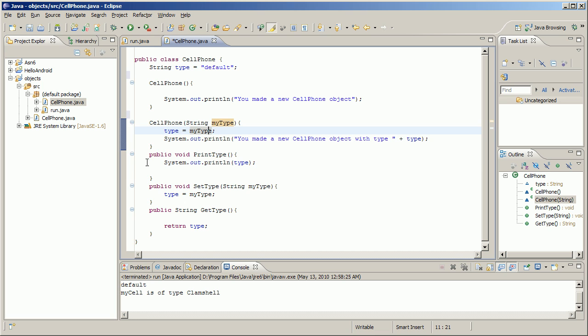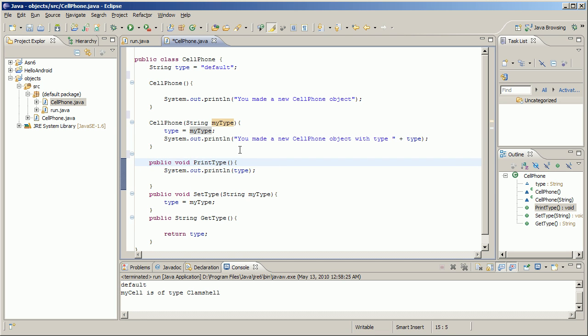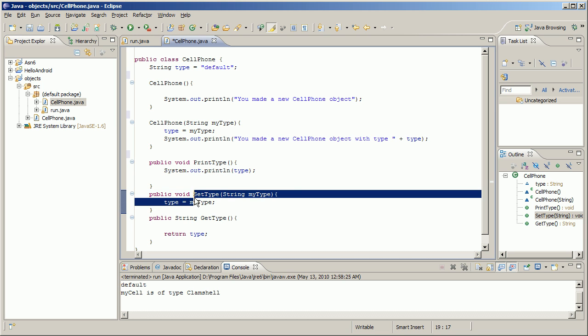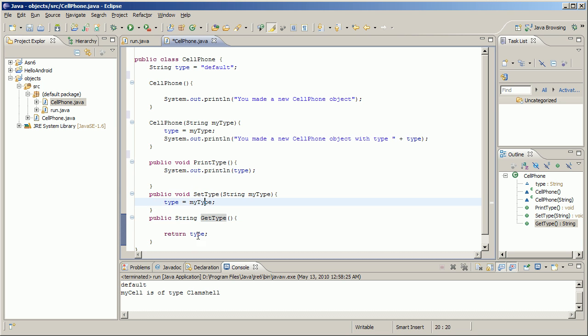We have a method that prints the type, and we have a setter and a getter method that set the type and get the type for whatever class is using the object.